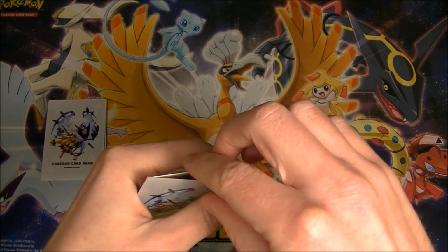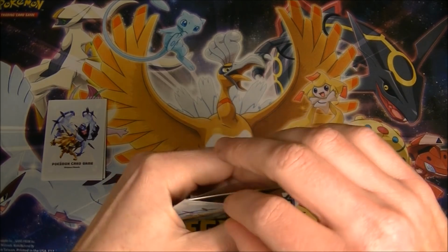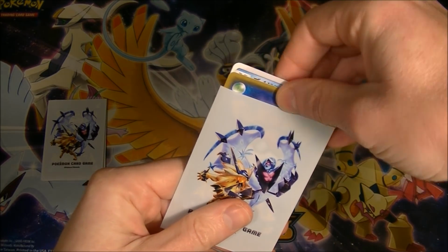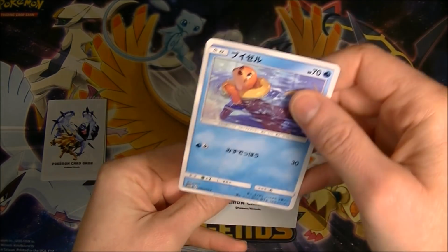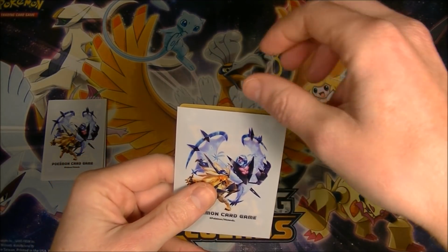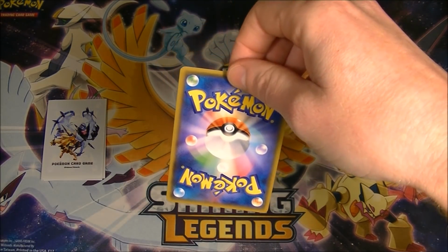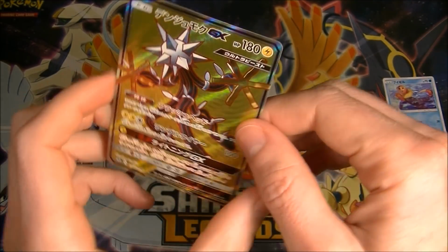All right, so I think we only get one card in each pack, but actually it looks like there's 2 in here. Maybe there might be just a card to prevent you from seeing what's in there, you know, so you can't cheat when you're buying it. So anyway, we got that. What's that, Buizel? So that seems to not correspond with what we get. I think that's just a random common card. All right, first one, let's see what we get. I'm nervous. We could do really good or we could do really bad.